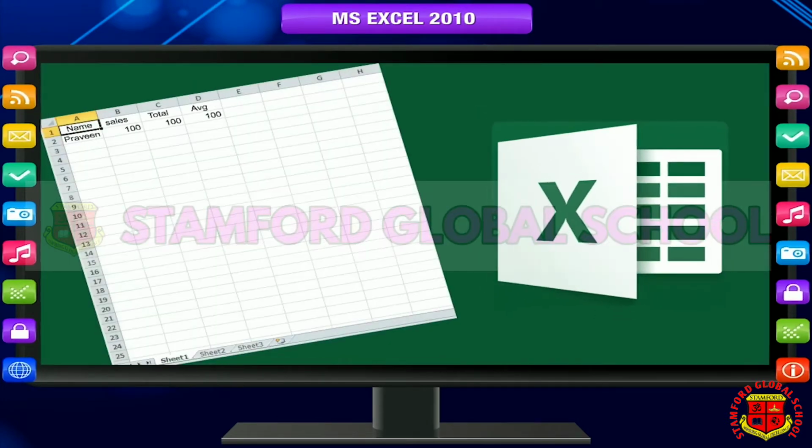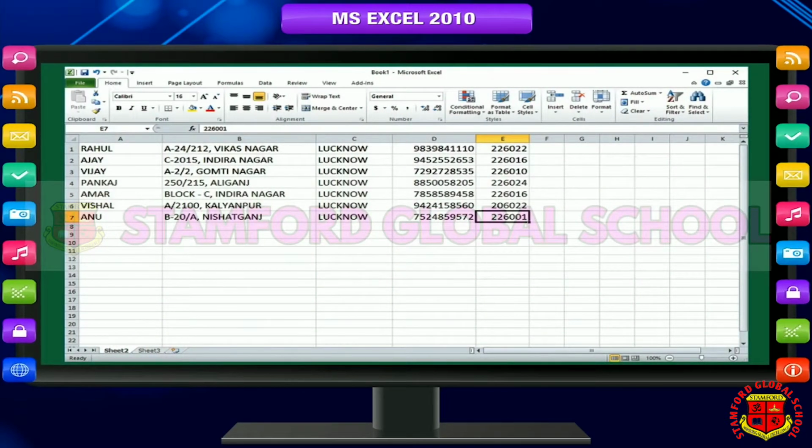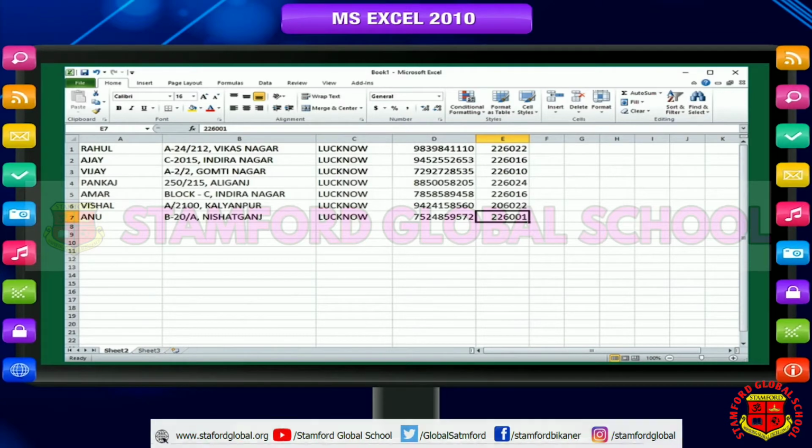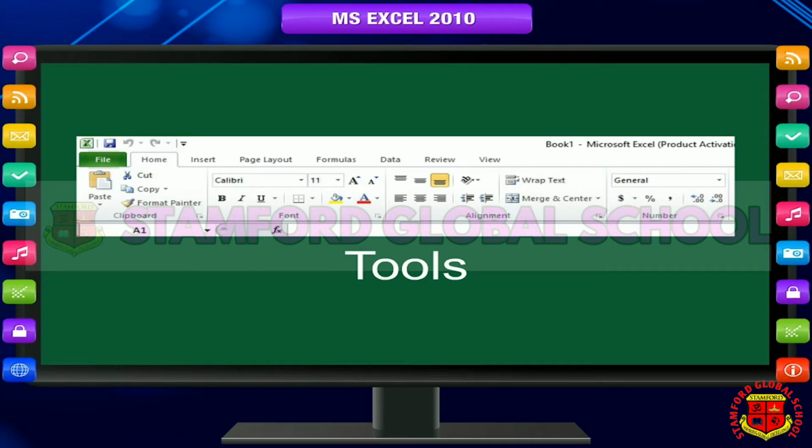Spreadsheets are frequently used for financial information because of their ability to recalculate the entire sheet automatically after a change to a single cell is made. Microsoft Office Excel provides powerful tools and features that you can use to analyze, share, and manage your data.